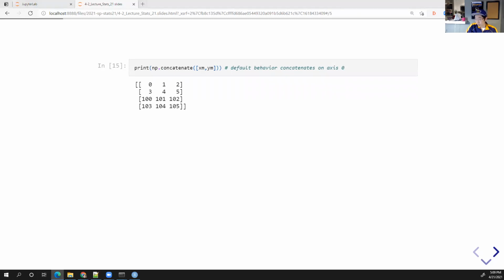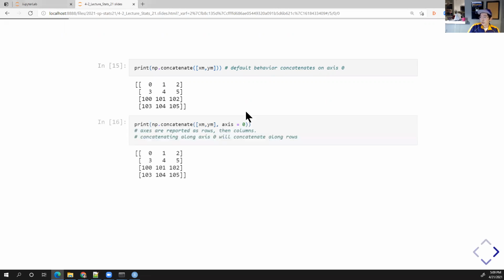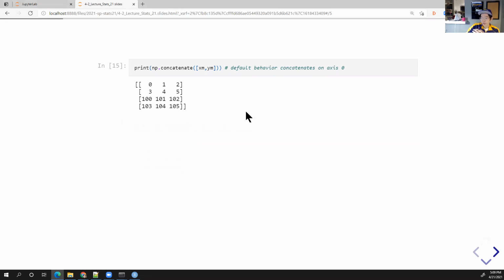Okay. So we had a question in the chat: would a 2-dimensional array have axis 0 and axis 1? Yes, a 2-dimensional array has axis 0 and axis 1. Axis 0 is rows and axis 1 is columns. So the way Python goes is, axis 0 is rows, axis 1 is columns if it's 2-dimensional, and if it's 3-dimensional, axis 0 is the number of layers or sheets. The second would be rows, and then the last would be columns.